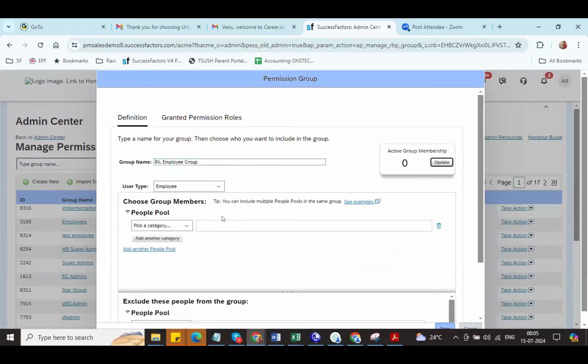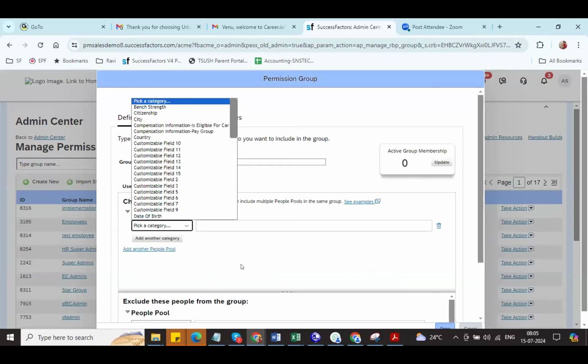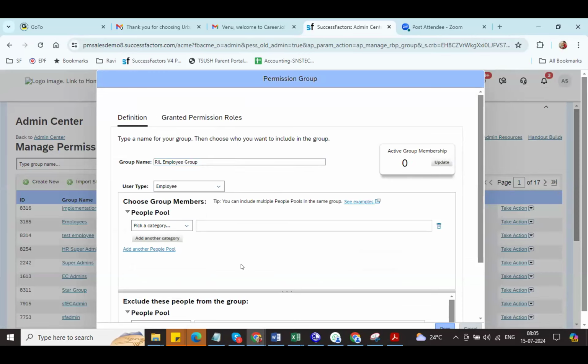Now, how many employees do we have? I don't know the exact count. I have hired some employees manually and some through import, but I don't know the exact count. So when you are grouping the employees, we need to find out the common thing in them.